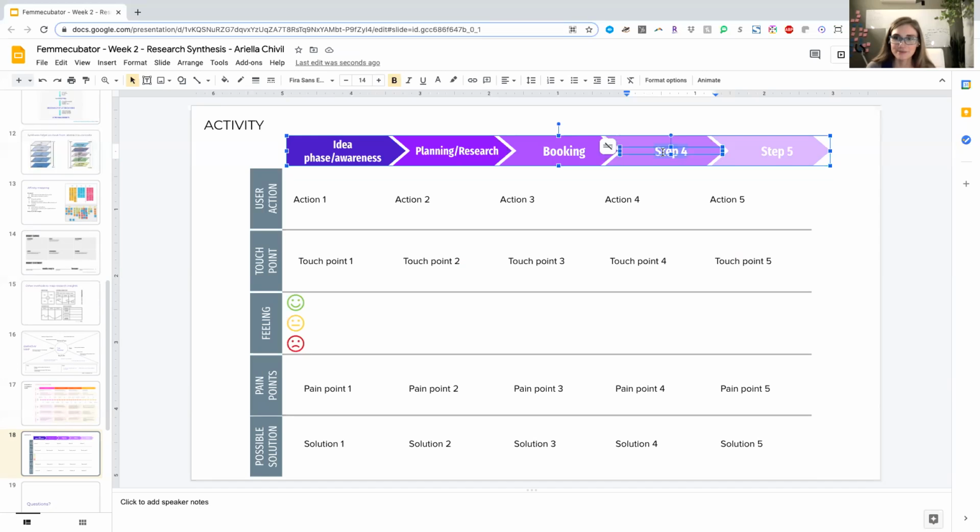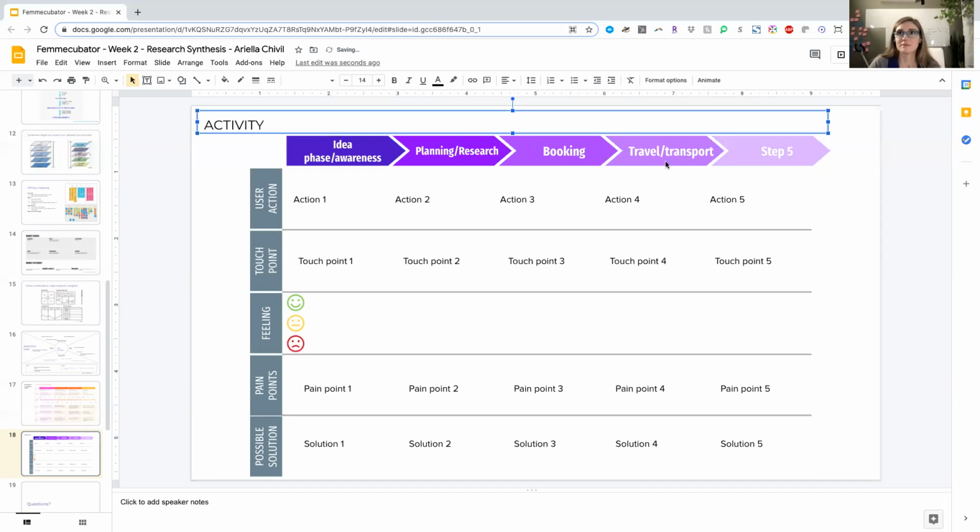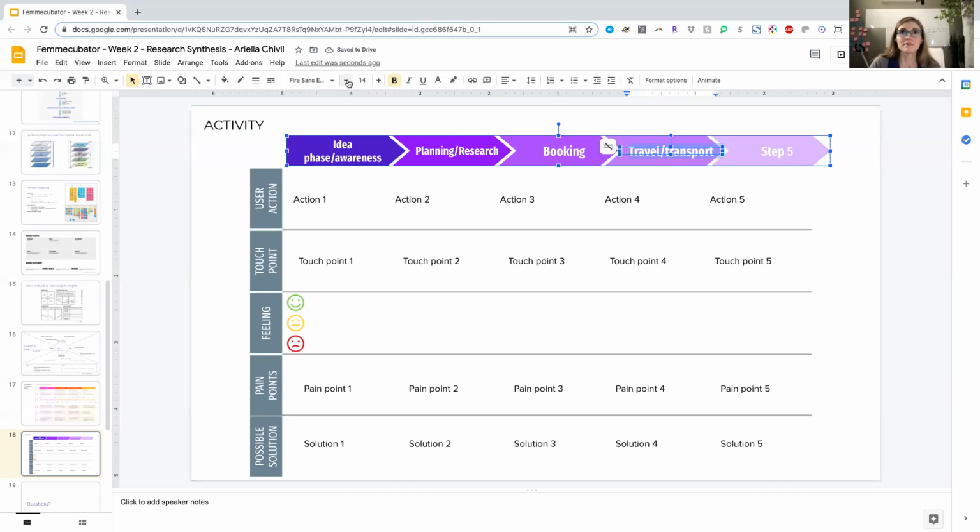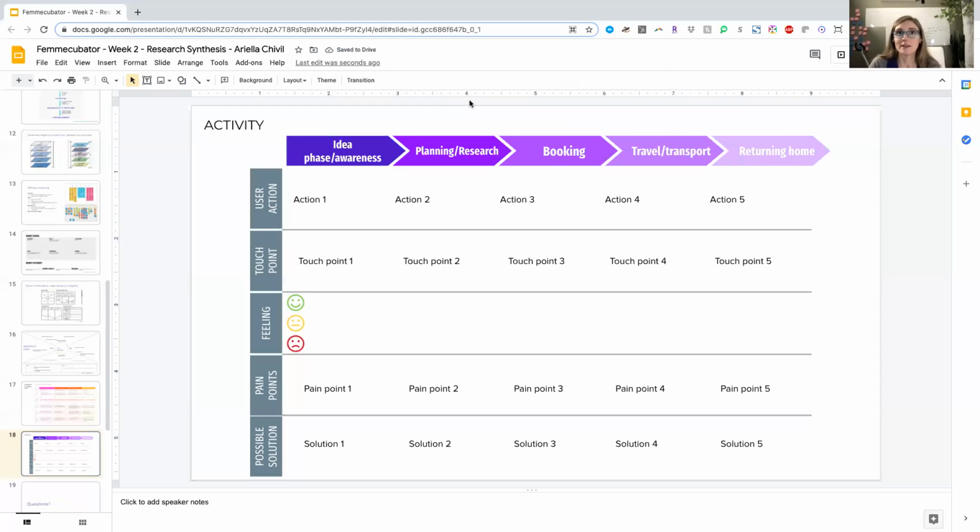The actual trip. Yeah. So would that be vacation? Whatever it is. Yeah, like traveling, the actual travel. On the trip. And then a last stage might just be returning home, with the memories. But yeah, I think we have some pretty good phases here and pretty good steps laid out.